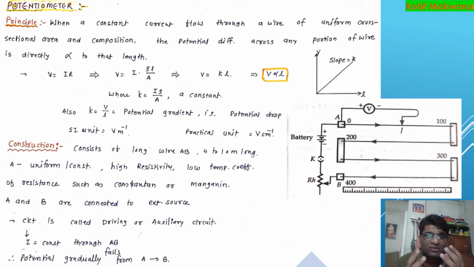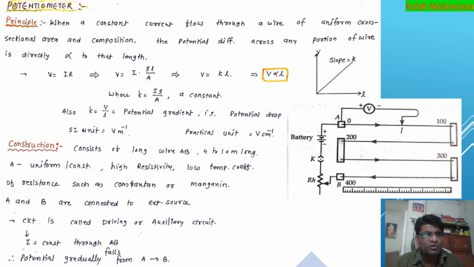Well, if you are not able to get it, let's study it further, then you will understand everything about this potentiometer and voltmeter, which is better and why it is better. Okay, so first you need to understand what the principle is, how it works, and what the construction of the potentiometer is. The principle it works on is simply derived from Ohm's law.